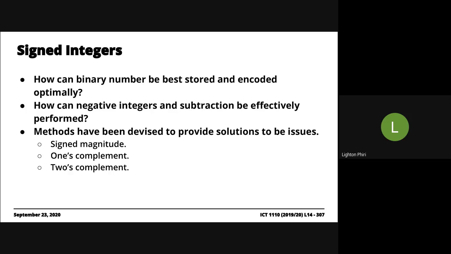It doesn't make sense that you have a negative 0 and a positive 0, for instance. Some other things that you will see manifest as we are looking at these different methods is that when you're subtracting certain numbers, the result that you get back does not make sense, right? So for instance, when you try and subtract certain positive numbers and negative numbers using sign magnitude, you realize that you get an answer that makes absolutely no sense, right? So I would like for us to pay particular attention to these things as we are discussing this.